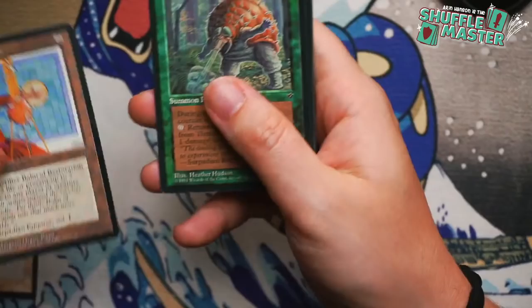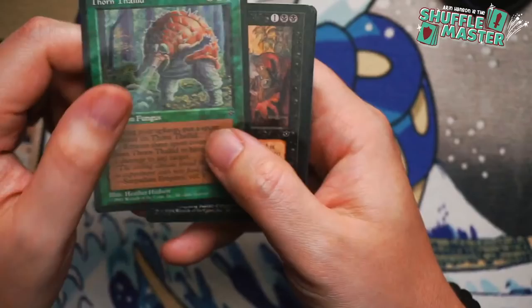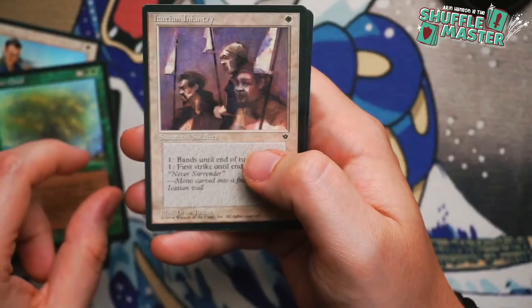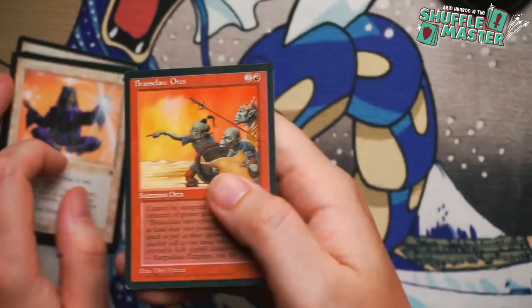I love this thing. I love him. He's even waving at you while he's doing his work. He's like, hey, man, how's it going? Mindstab Thrall. Spore Cloud, Icatian Infantry, the Combat Medic, and Brass-Claw Orcs. Hey man, look over there. Alright, whatever. Thorn Thallids are low carb.